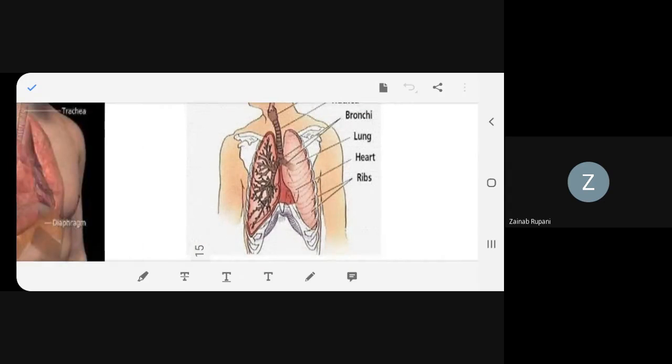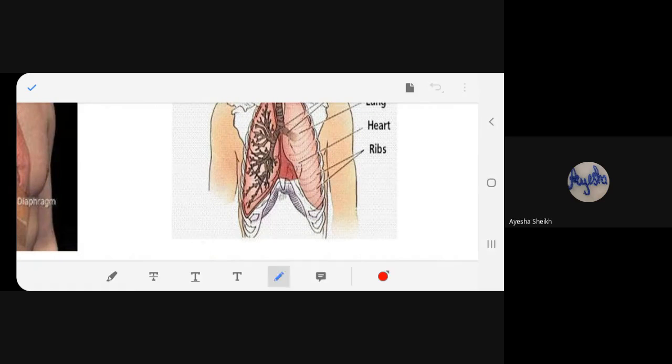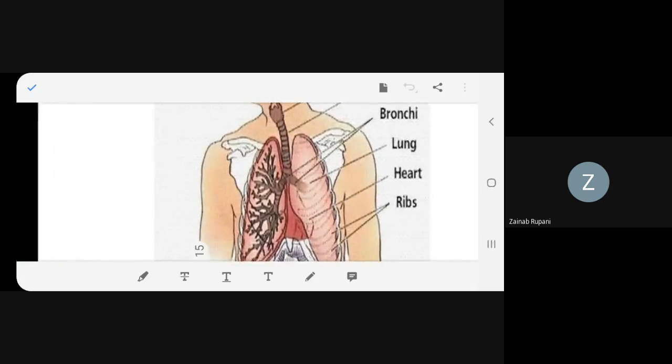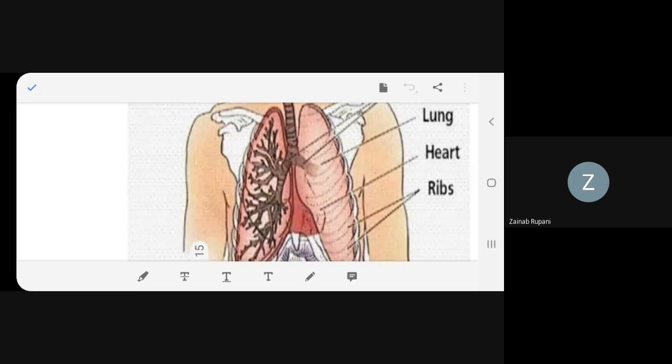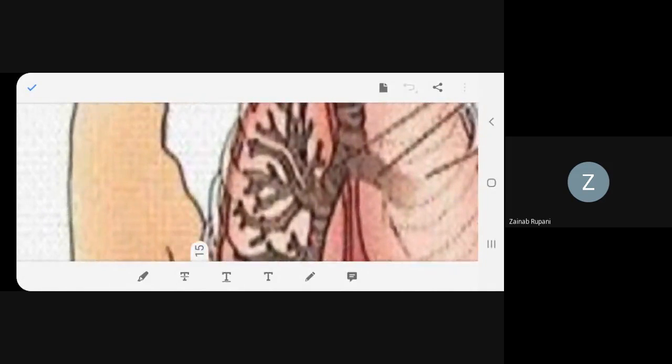Understood better? Can you see this? These are all ribs. And the lungs are protected inside the ribs. These are all ribs. Can you see this? And inside the ribs we have got the heart towards the left hand side, and the lungs. I hope the things are quite clear now. This is how our internal body looks like. And this bronchial tree, can you see these branches?